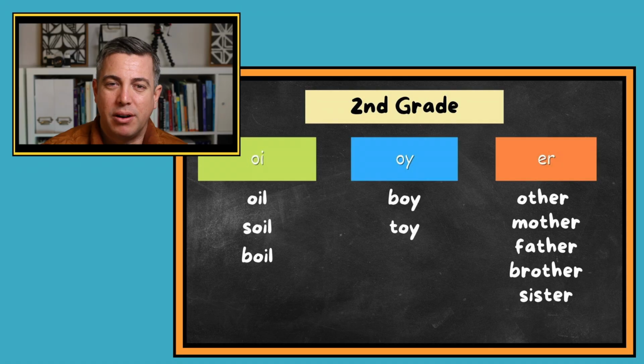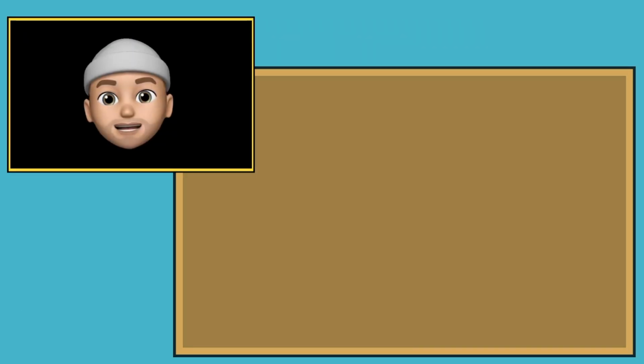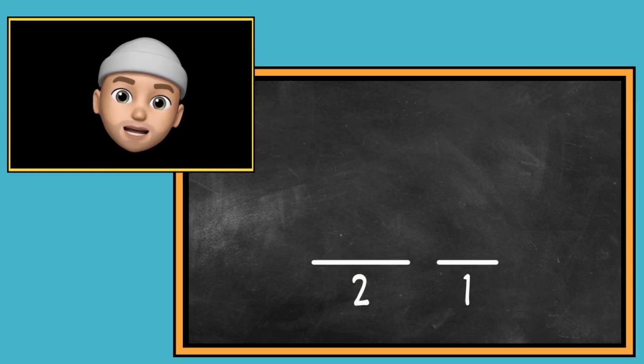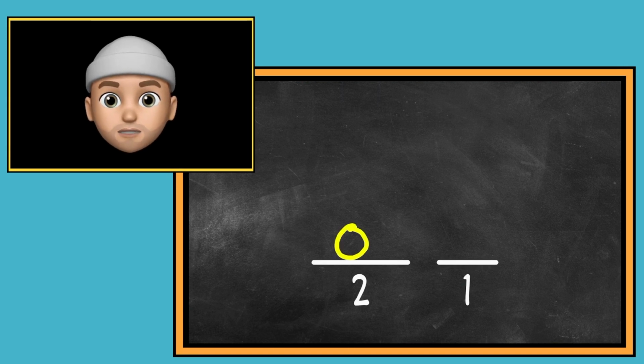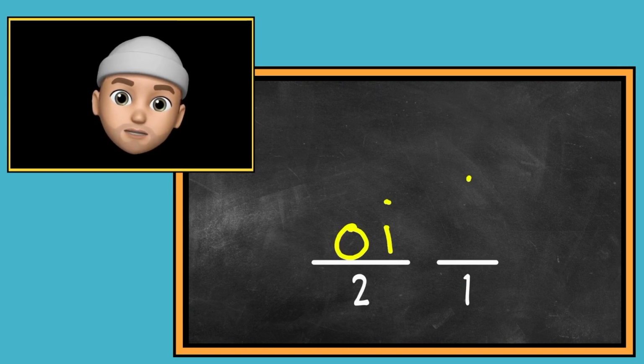Let's break these apart. Our first word in the OI spelling is the word oil. So since there's nothing to go in front of the oi sound, we should know what type of oi spelling we're using, because oi is going to come at the beginning of this word. There's only 2 sounds, oi, ul, oil. Spell oil for me, please. Let's break apart oil. Oi is OI. L is the letter L.